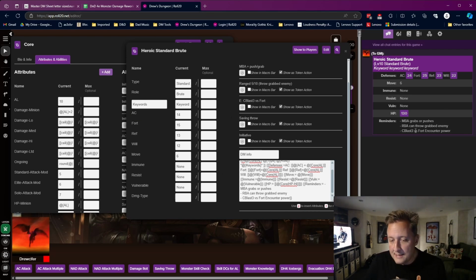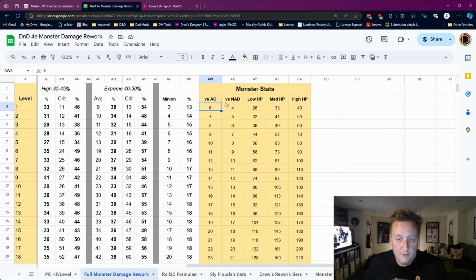And then I tend to put custom reminders here for each monster, which I go through and edit. And that's basically my aim: that's the only bit that I really need to pay a lot of attention to when I'm building the monster, just reminders for the stuff it can do based on the unique monster that we have. But the stats and whatever will take care of themselves and I don't need to think about it, which is actually really good, right? So that's what it looks like when you have these stats and how to implement them into something like Roll20, or at least the way that I do it.